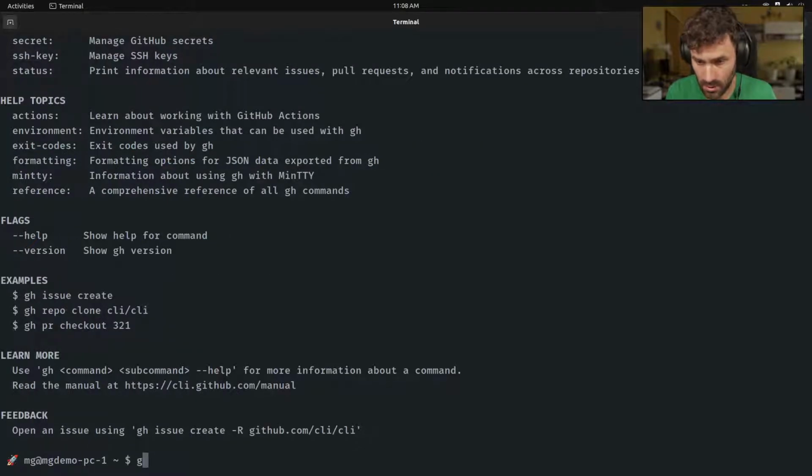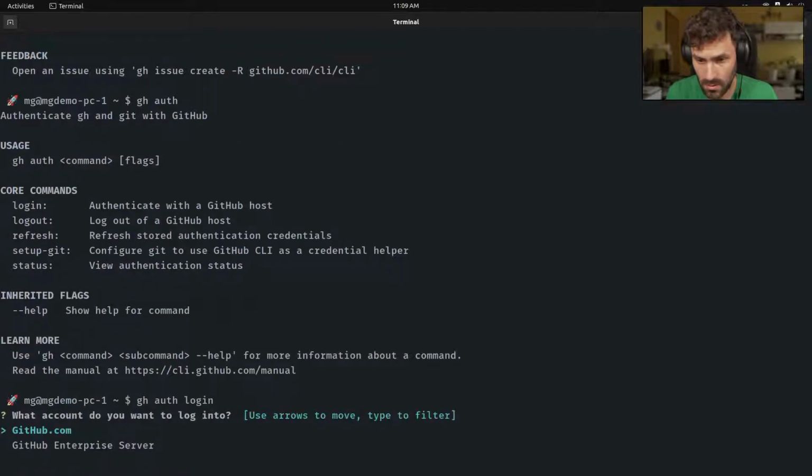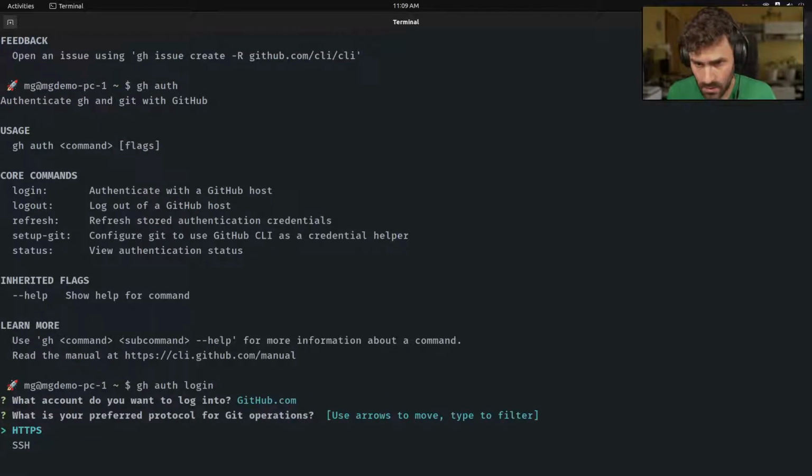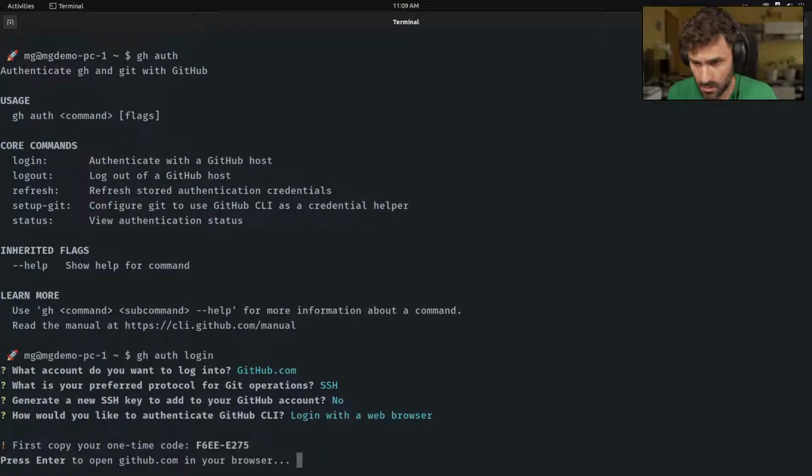So okay, gh auth, git with GitHub, command login, logout, login. We want GitHub. In this case, HTTP protocol for GitHub operation, or SSH. Let's try SSH. Generate a key? No. Paste and login with web browser. Paste the one-time code.